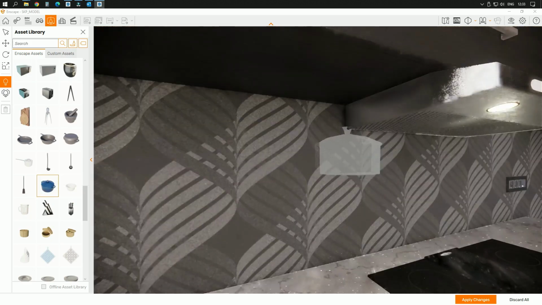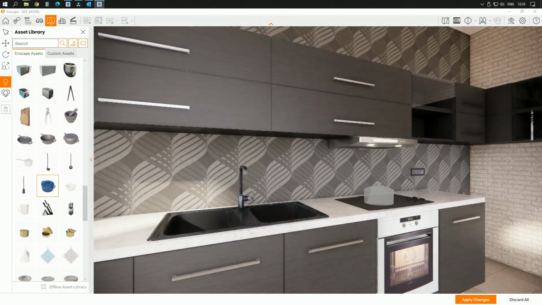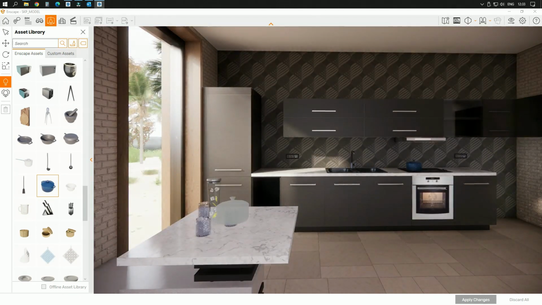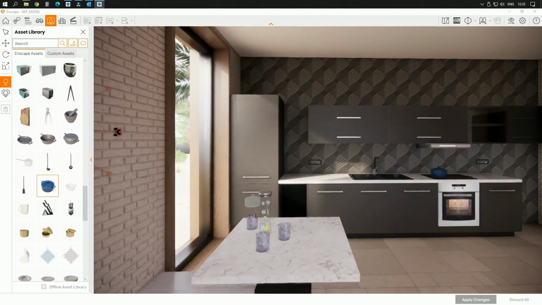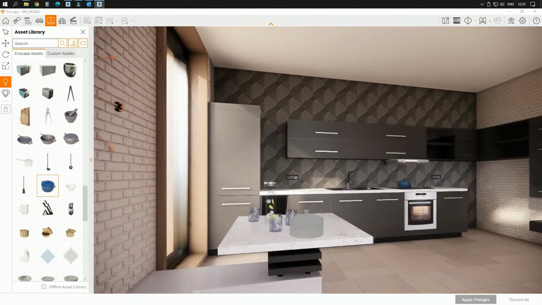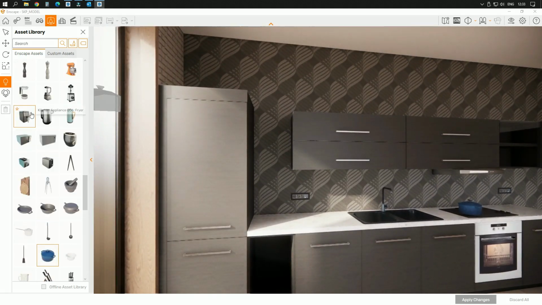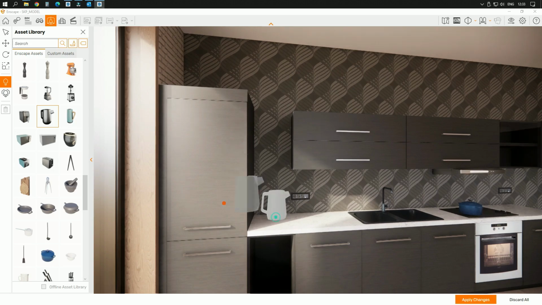I will get this one and place it somewhere here. Apply changes to see what's going on. This is our juice here. I will place some more stuff. For example, this one, like this.